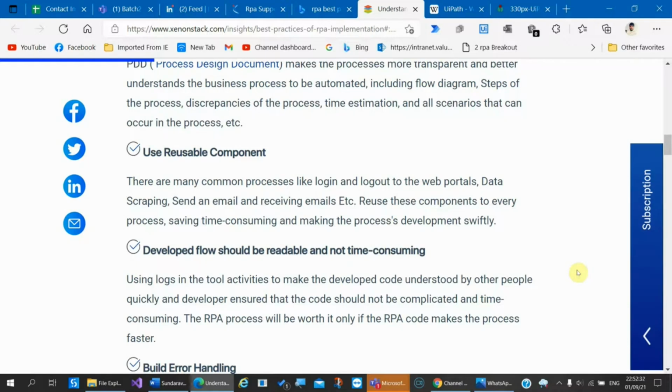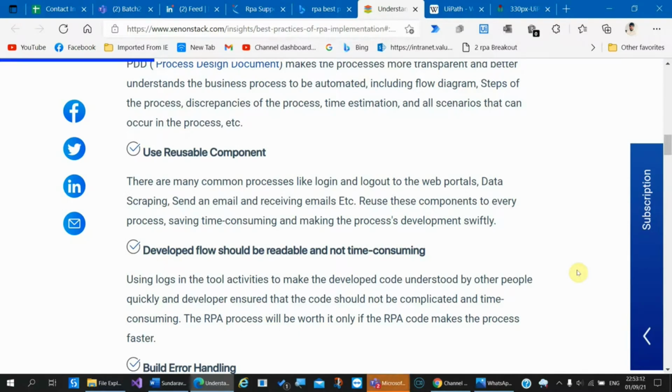And if it is a data table, we will normally prefix it with dt, and if it is any string variable, we will prefix it with str. So just make sure the naming conventions are proper. And in arguments, definitely make sure whatever arguments you have, whether in argument or out argument, mention it properly. If it is an in argument, keep only in values in it. Don't keep an in argument and change the type to out, because that will create ambiguity. So after you complete variables and arguments, go with the code.